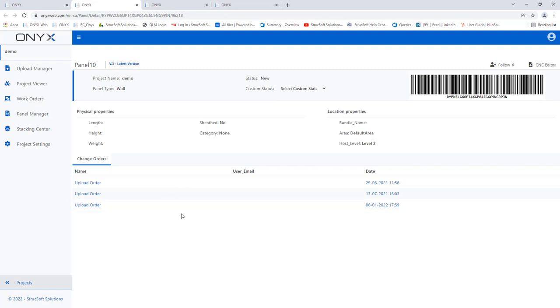So I can actually see the different dates that I've uploaded these panels. So version 1, version 2, and then version 3 was uploaded just now, actually. All right, so this is another area where you can keep track of the different versions that have been uploaded, as long as these are not deleted, of course.